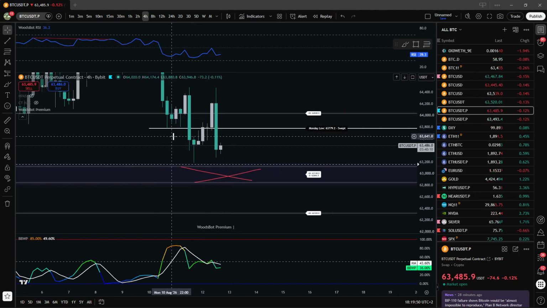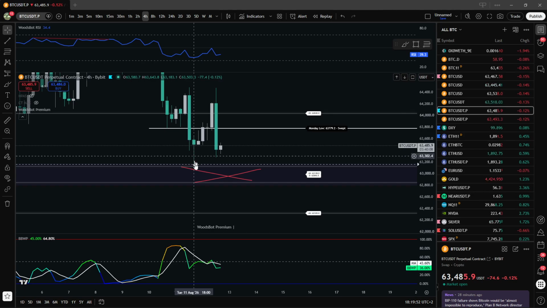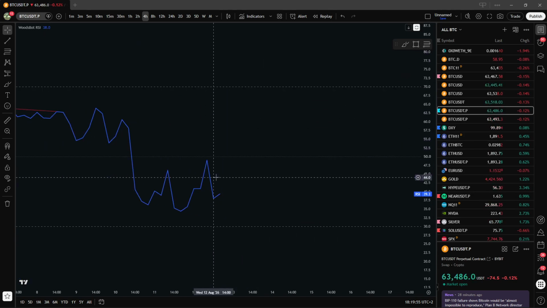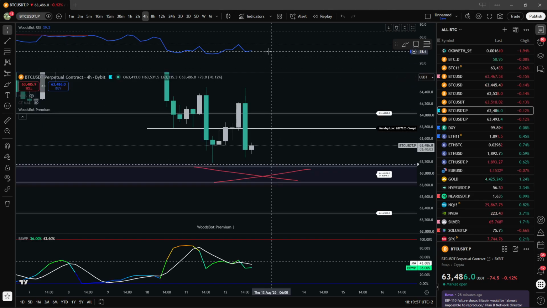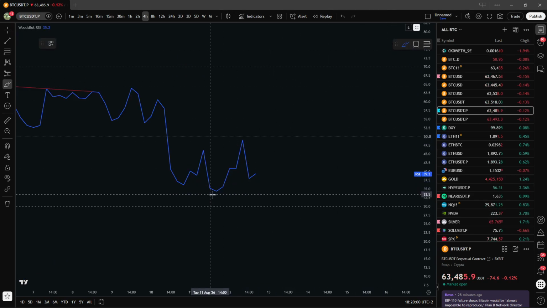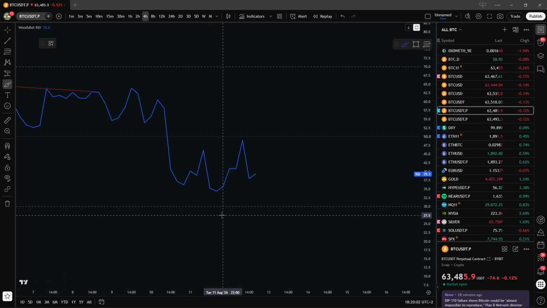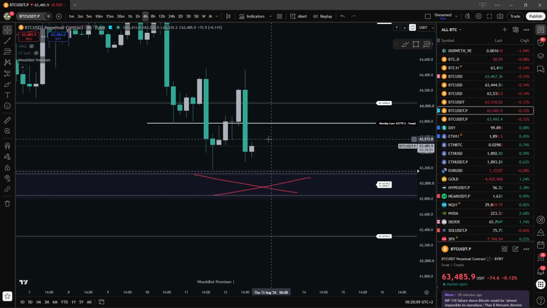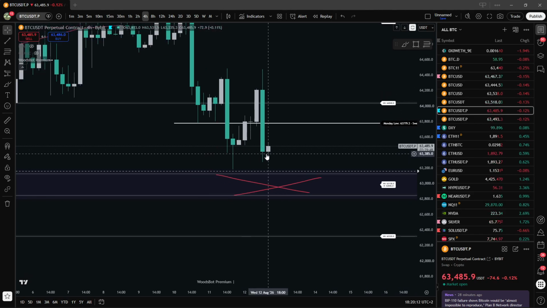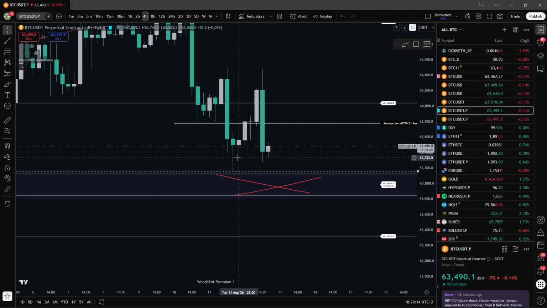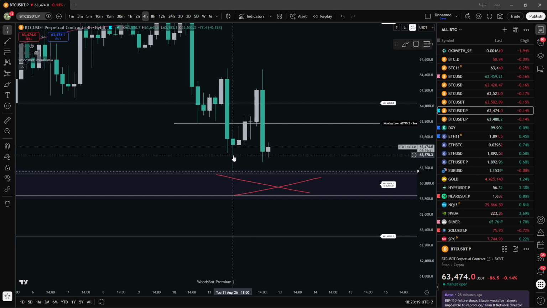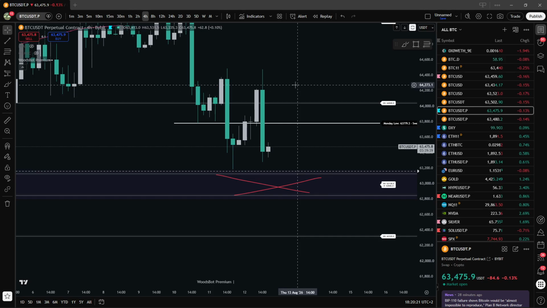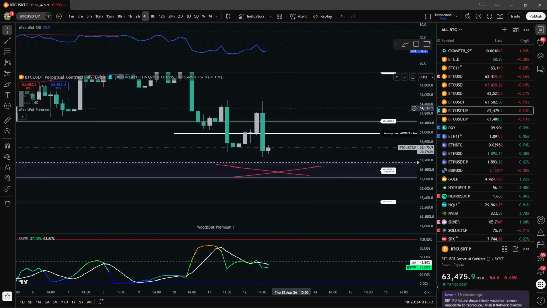Even if you look at the 4-hour candle, technically speaking, it has bullish divergence, right? You can see how the RSI is higher right there, and Bitcoin actually made a lower low on price action. Not based on the candle wick, but based on the candle closure, it made a lower low. So this bullish divergence is valid.